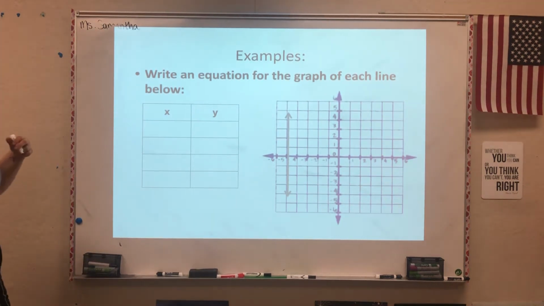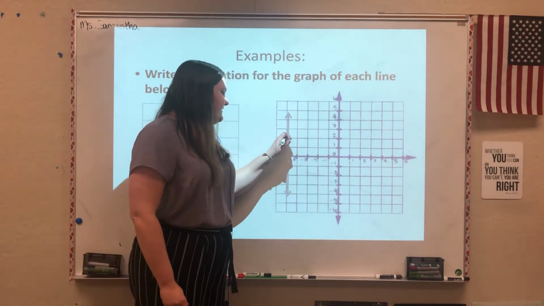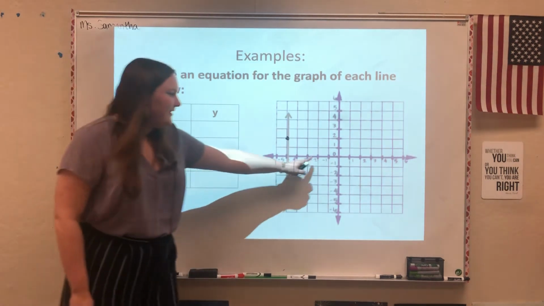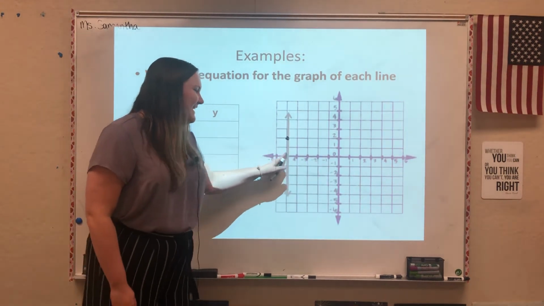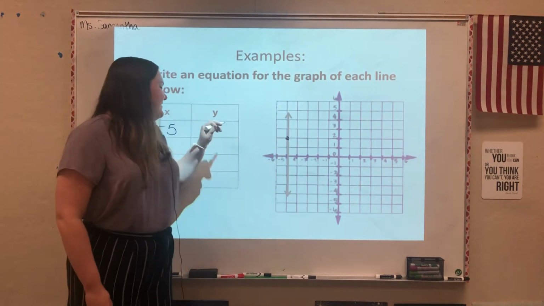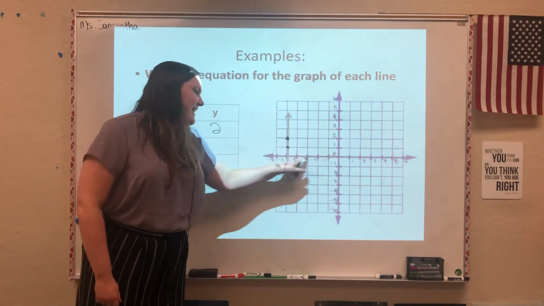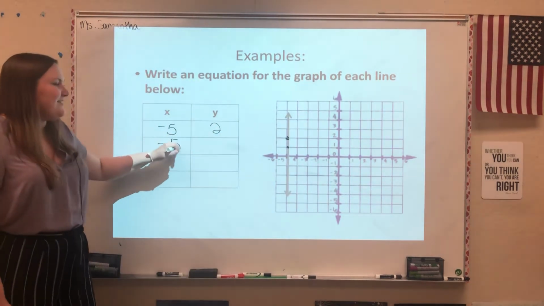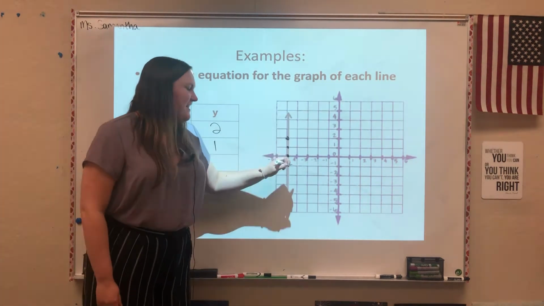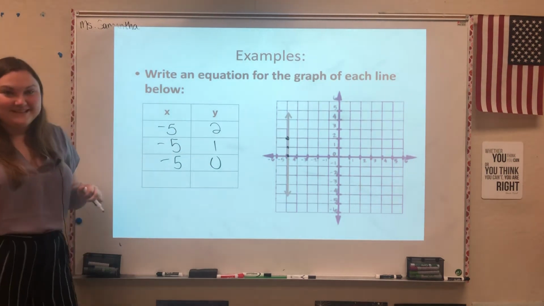All right, again, there's tons of points you could have put. A possible one is, let's start right here. That would be negative, let me count, 1, 2, 3, 4, yep, negative 5 on our x-axis. And then that y-coordinate is 2. There's also a point right here. That's going to be negative 5 on our x-axis, and the y-coordinate will be 1. There's a point right here. That's negative 5 on our x-axis, and the y-coordinate 0.